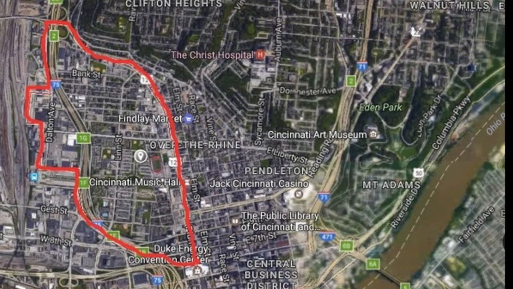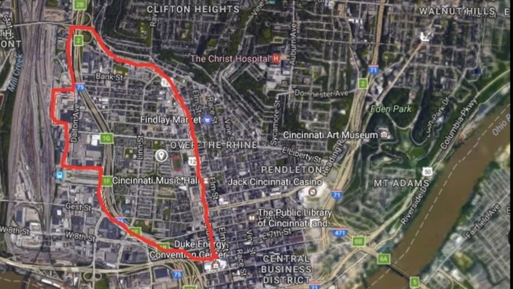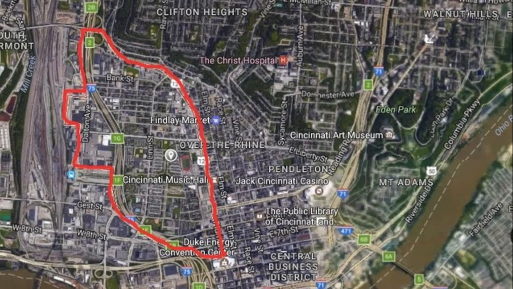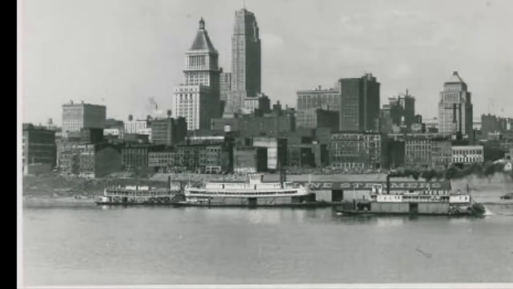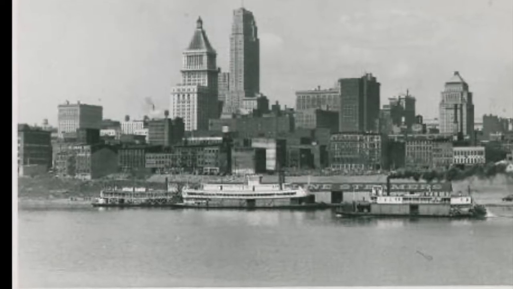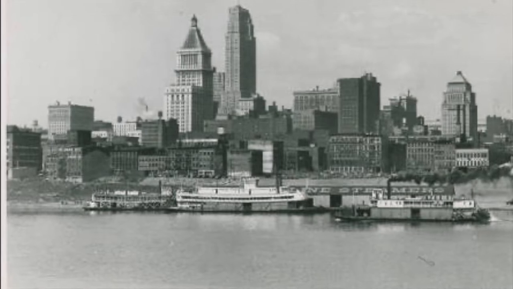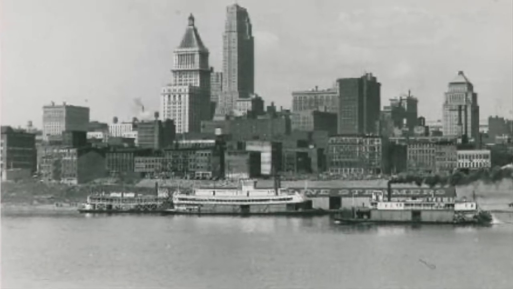This new population congregated in the space between the areas of Central Avenue and Mill Creek, which eventually became known as the West End of Cincinnati. When the area formed, it was populated by different classes and races of people, with African Americans and people in lower class living close to the river, and Irish immigrants and middle class citizens living on the upper end.